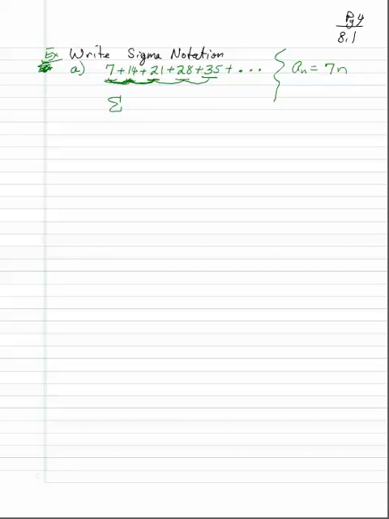All right, let's go the other direction. Write sigma notation. So basically, it's just like if I were to ask you, what's the nth term? Think of it that way. Plus dot, dot, dot. So if I asked you, hey, what's a sub n? You were to figure out that's 7 times 1, 7 times 2, 7 times 3. If we add 7 repeatedly, that tells you it's 7 times. It's 7 times 1, 7 times 2, 7 times 3, 7 times 4, 7 times 5, so that's 7n. Now when we do the summation notation, pick a letter for your indexing variable, not n, something else.